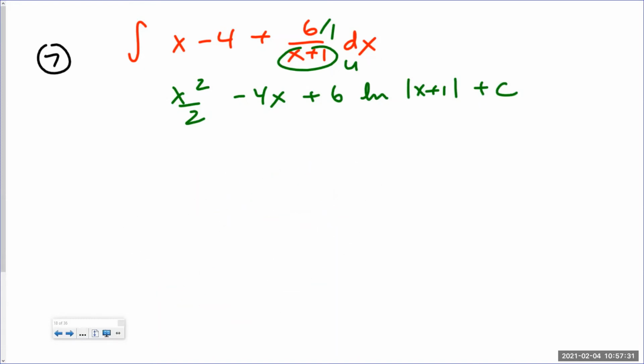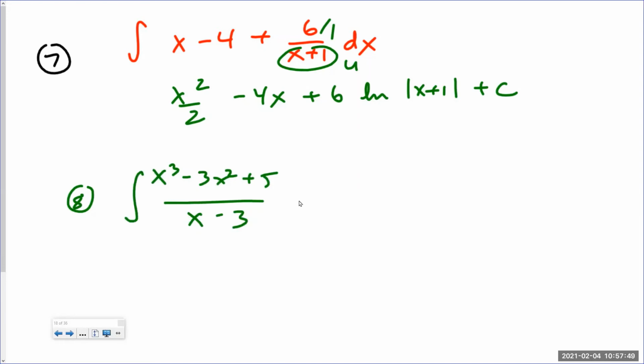Okay, let's do number 8. Is that what you guys need help with or not? 9? So you don't need 8? Oh, you okay. So what's 8? Let's flip back to 8. Okay, so 8, guys, is x cubed minus 3x squared plus 5 over x minus 3.